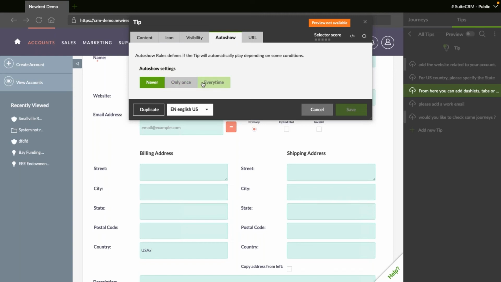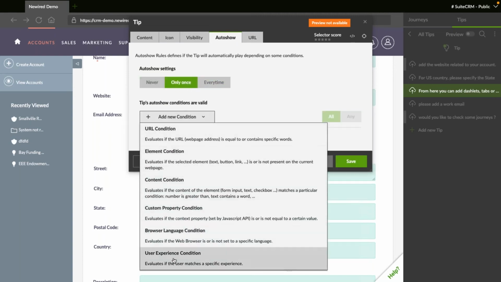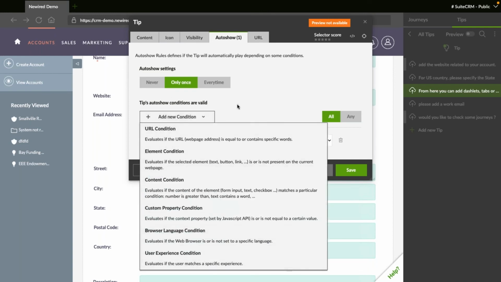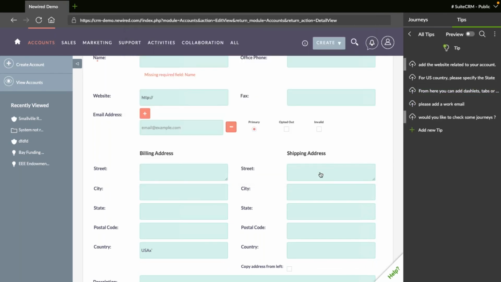And again, if I enable the auto show, I can add the user experience level conditions. So now with having this option as a rule, as a condition, you can really use the experience level to control anything. Is this visible? Will it show automatically? Yes, no. So it's really a very flexible and robust engine.